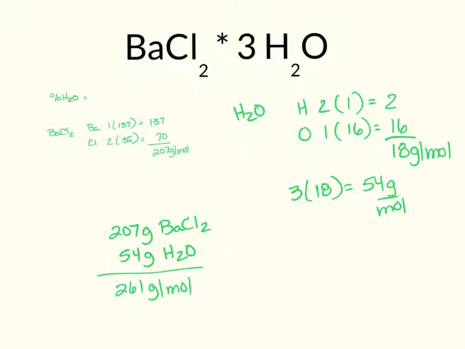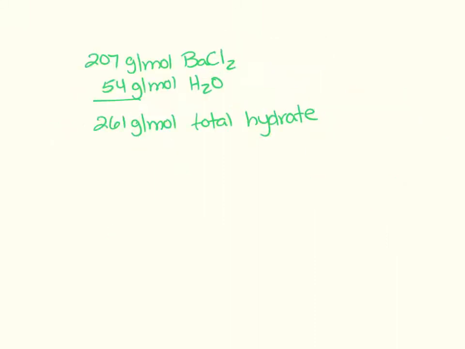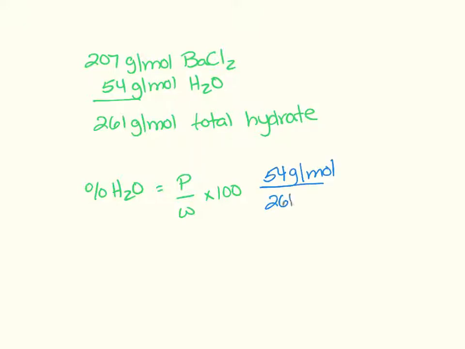Now that we have these numbers, we can figure out the percent of water, which I'm going to do on the next page. Okay, here we are. I rewrote it for us. So the percent of the water is going to be the part that is water over the whole thing times 100. Don't be a lazy bones. Write out your formula. Change the color to make it happy. We'll do the water portion, which was 54 grams per mole, over the whole thing, which was 261 grams per mole. For those of you who are following units, the grams per mole divided by grams per mole is going to cancel, and you're going to end up with 21% water.